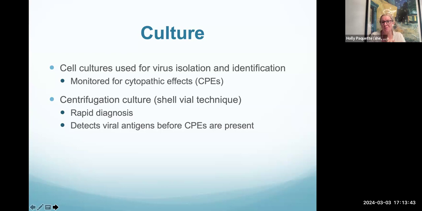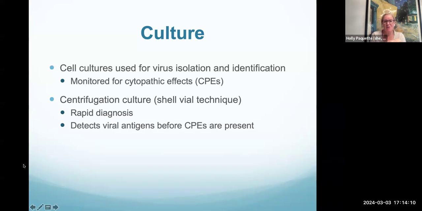And what we look for is basically the destruction of cells. So if you have maybe a plate that has all these cells lining the bottom of it, and then we add virus to it, the viruses, when they infect the cells, will burst the cells and kill off the cells. And we end up getting these spaces of empty parts on our plates because there are no longer cells there. And that's what is the cytopathic effect. So we look for the virus to destroy the cells.